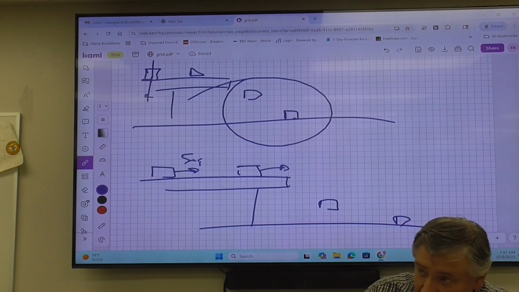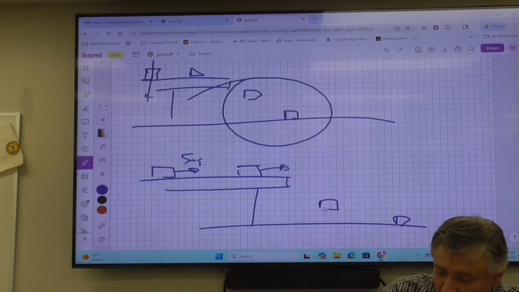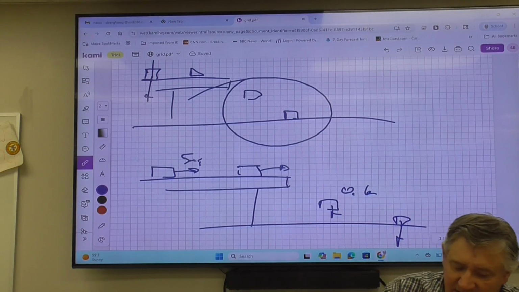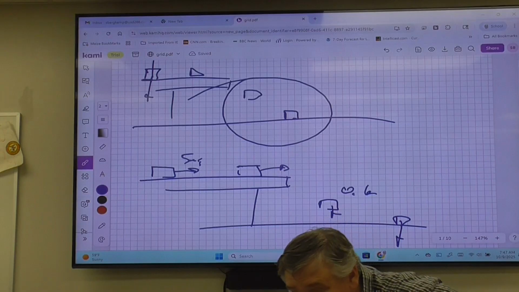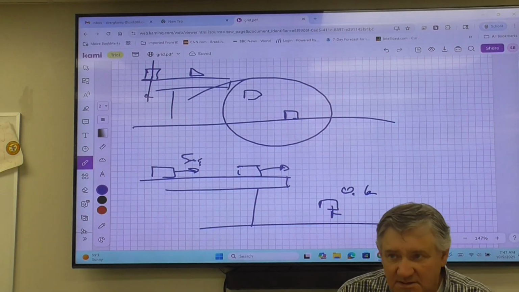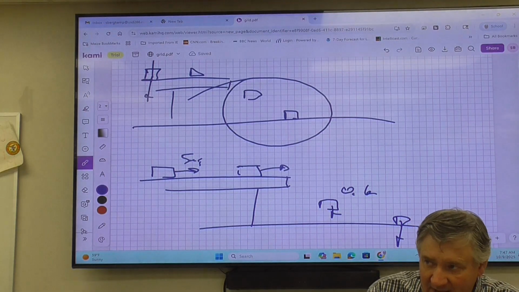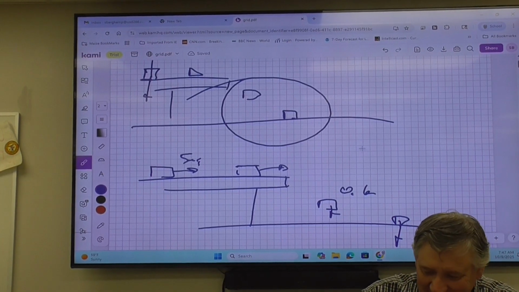Now, does it accelerate vertically? Absolutely. So then you're going to calculate the velocity when it's fallen 0.6 meters, and then when it's fallen 1.2. What do you know about your velocity at 1.2 versus your velocity at 0.6? Bigger or smaller? Bigger, because it's fallen further. It's fallen twice as far. Is it going twice as fast? No, that's not how it works.